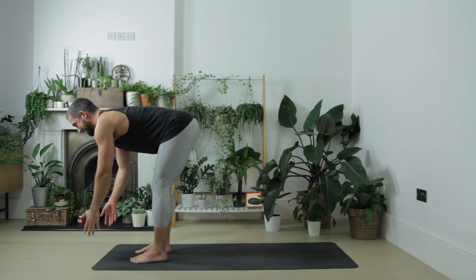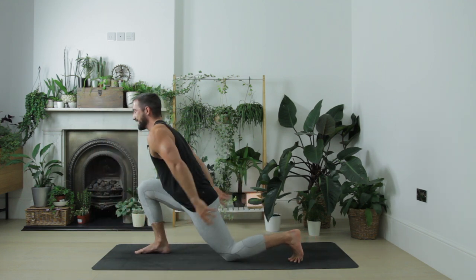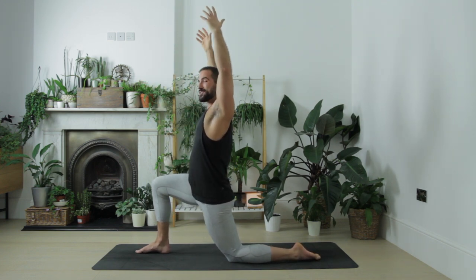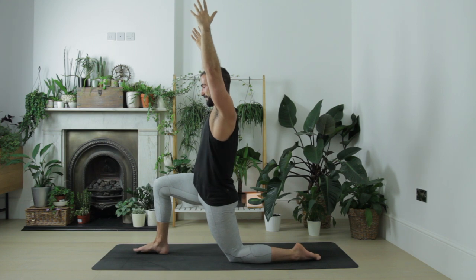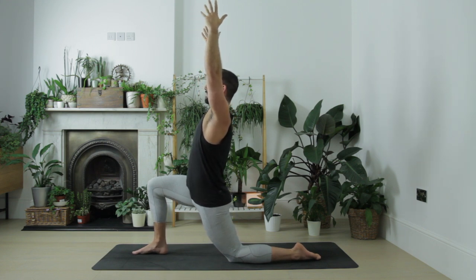And now bend your knees and step the left foot back slowly, back knee comes down. Crescent lunge, arms rising. And the fingertips reach gently, and the shoulder blades nice and wide. Take two more deep breaths here. Heart lifting and length through the back of the body.